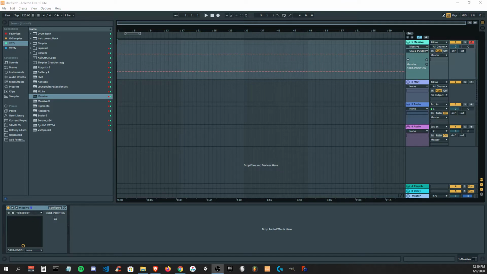On FL Studio, I can't really say the same. I don't know if it's just the way that they program their stuff or the features that they have, I just don't know, but Ableton runs a lot better. So if you have like a low end computer, if you have like a low end laptop or something like that, then you should probably get Ableton just because it's going to run a little cleaner.